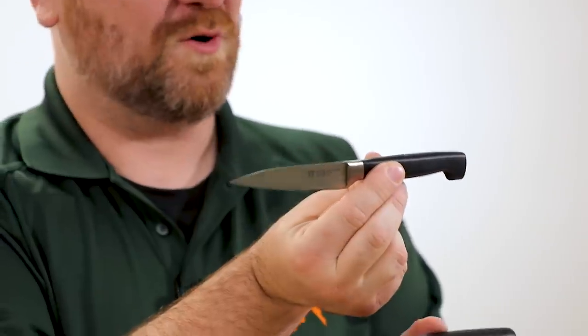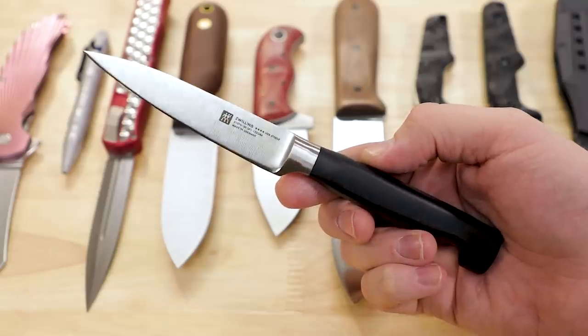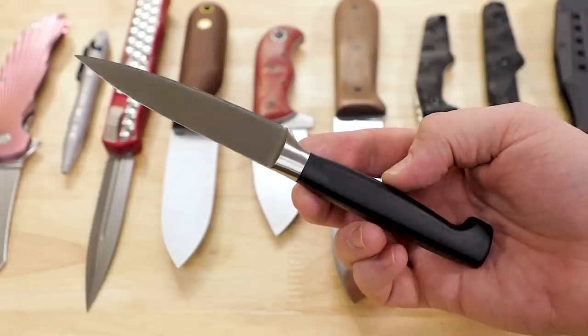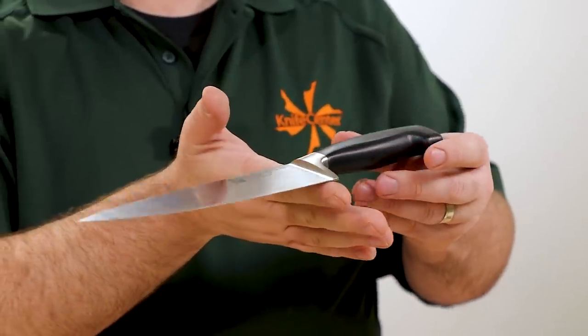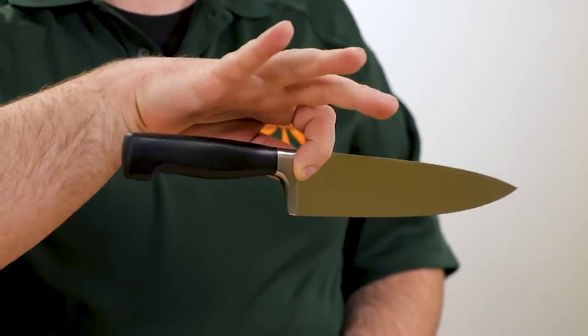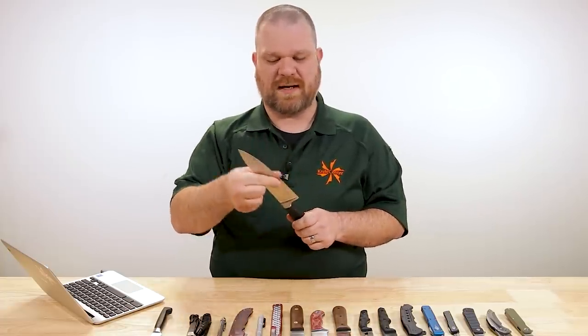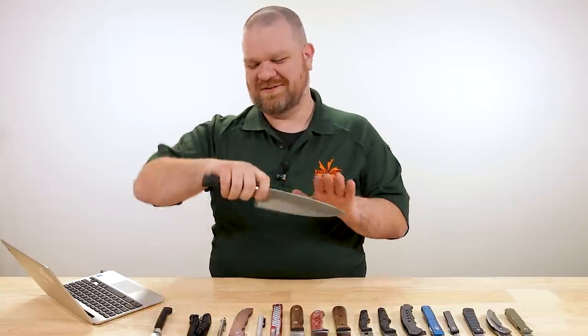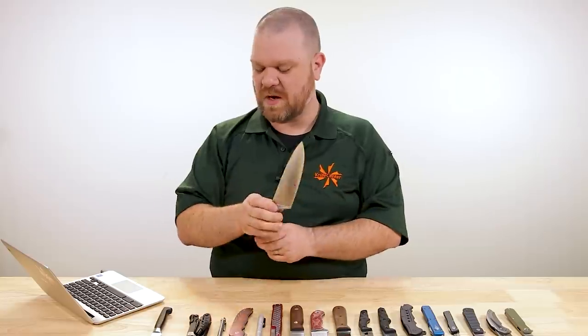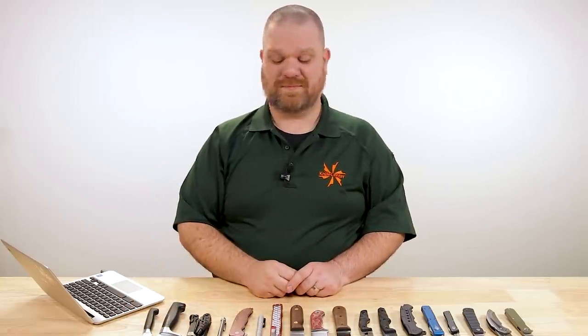You also get the roughly 4-inch paring knife blade. Both of these, the paring knife, very agile. Lightweight, not gonna weigh you down, very easy to manipulate the blade. The balance on the chef knife is perfect, right there on the edge of the bolster, which is where you're gonna be pinching that knife. So it's got perfect weight distribution for ease of use. Not gonna fight your muscles as much. It's not gonna tire you out as much as you use it either. Really cool, good price on this. If you or someone you know has been looking to upgrade from the real basic stuff you may have at this point in time, this is not a bad place to start.